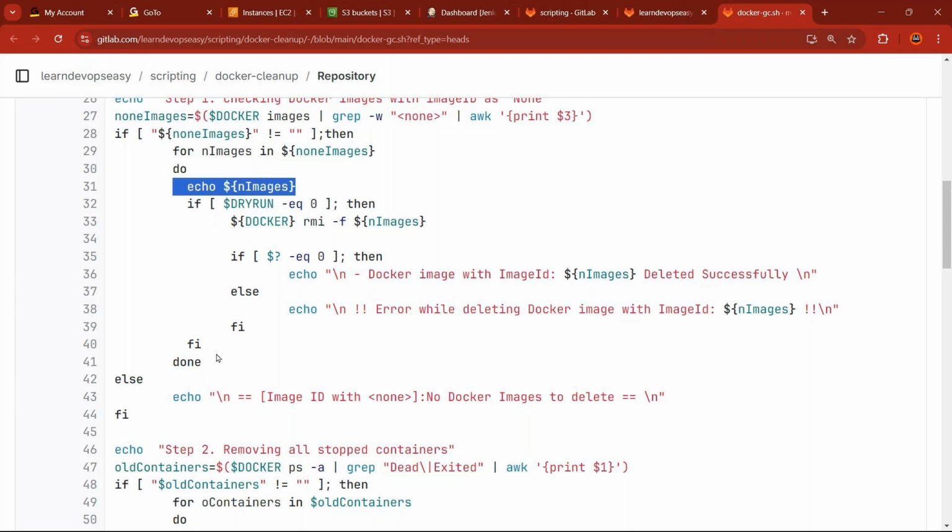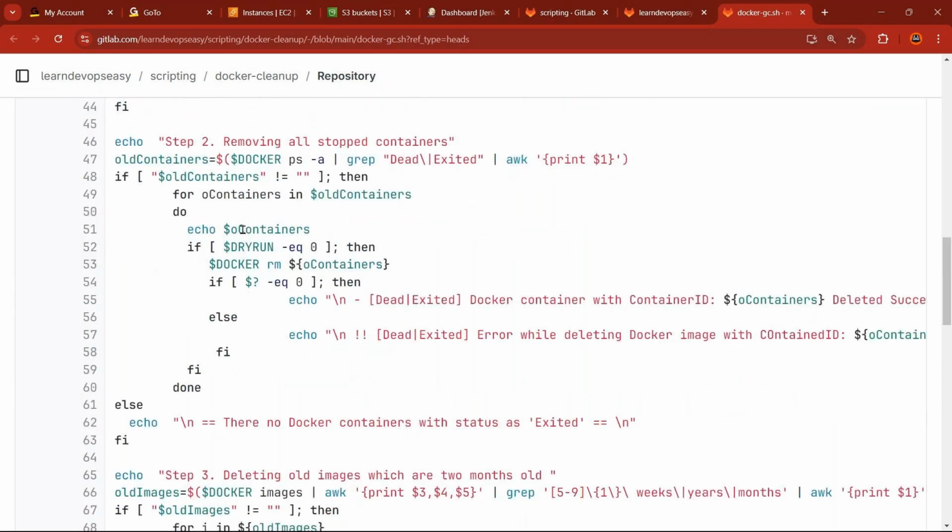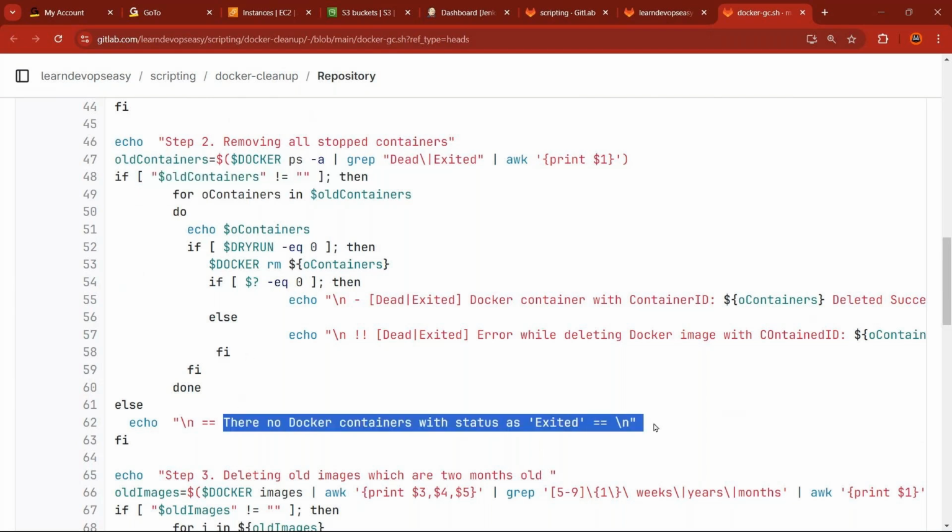Okay. Same way, first we find out whether there are any images which have no reference to any cache, or if it doesn't have a proper tag, then we are going to delete. In the second step, what I'm doing is trying to find out if there are containers which are stopped, which means I don't really need them. So that's where, again, we take a list of all the containers. This is where you're running some Linux command and trying to take the output and store it into the variable. And again, if this variable is empty, then I'll just print nothing to be deleted.